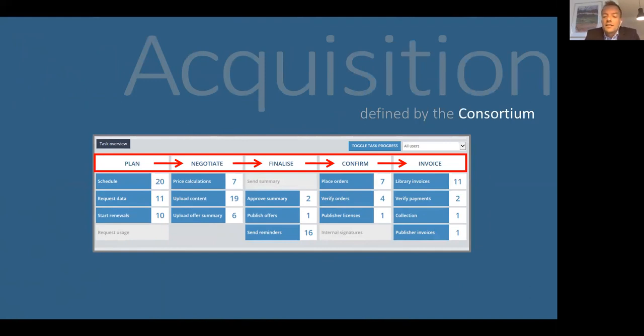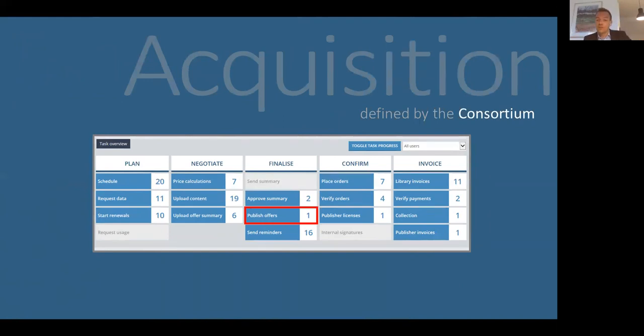And basically, for your purposes, you'll get involved sort of in the middle of this phase, because you will be presented with the offers. Once they've been negotiated by Diane and Alicia with the publishers, they will be presented to you, after which you can place the orders in the interface and get invoiced when that is time. So basically, this is the way that we help CAUL manage all the tasks that go into managing 1,000 subscriptions for all you members.